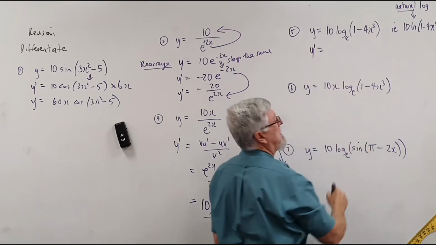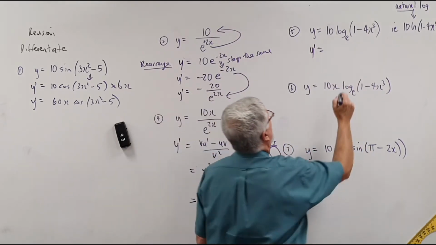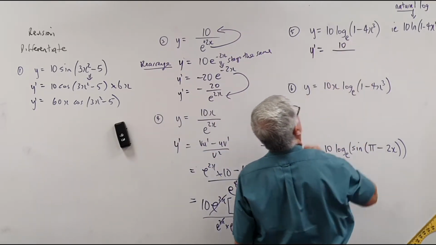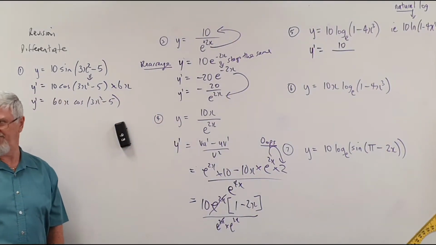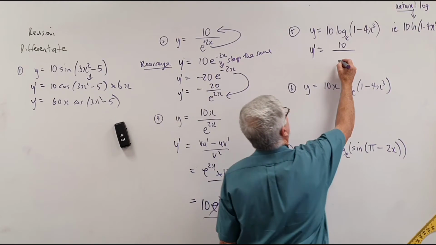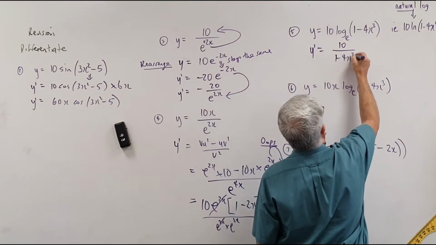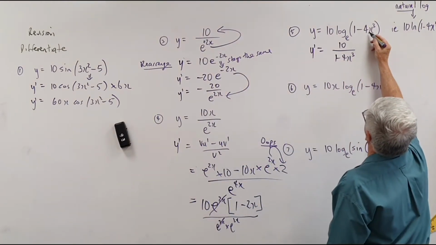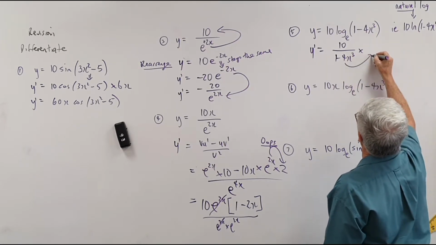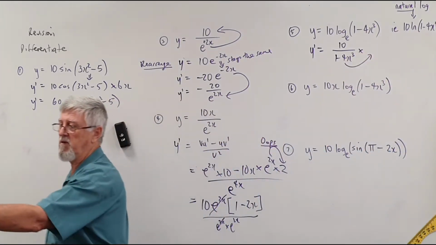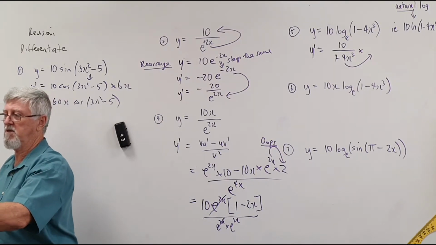So I can straight out write the answer down. I write 10 on the top, what do I write on the bottom? 1 minus 4. Got it. Did you have to think about it? Stays the same. Times it by what you forgot. With the minus. Did you say minus?